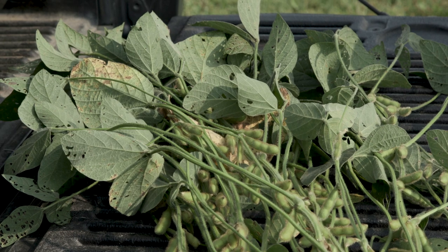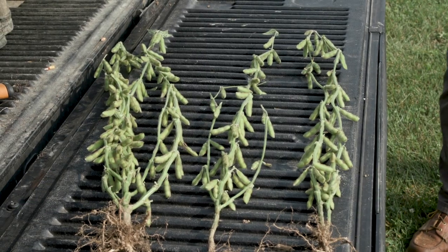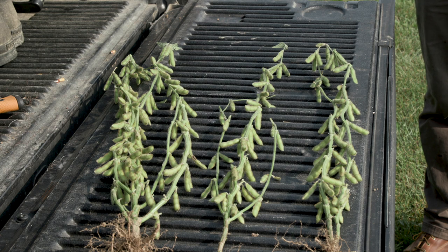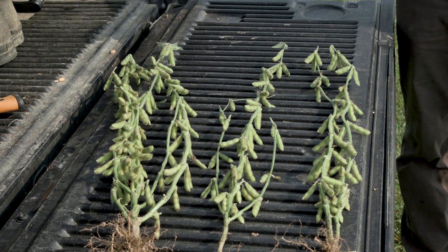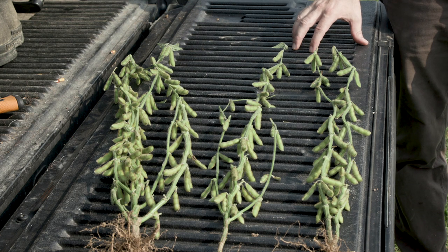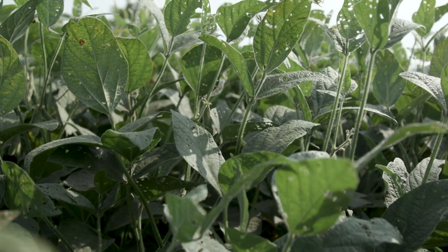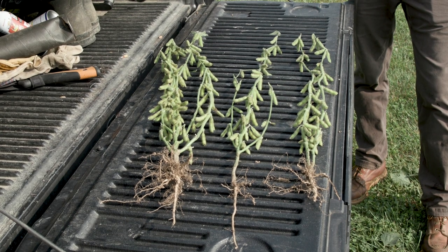We'll pull a few of these leaves off so we can get a better image of the individual pods on a plant. These three plants were all in the same neighborhood of each other in the field. Now you get an idea about the branching that took place and the amount of pods on each individual plant. The plant on the left of your screen looks the best of the three — that really just means it had a little more space between it and the other two plants, giving it a chance to branch out a bit more. What you're really interested in is the number of pods and seeds per area. That seed number is so critical to yield in a soybean plant.